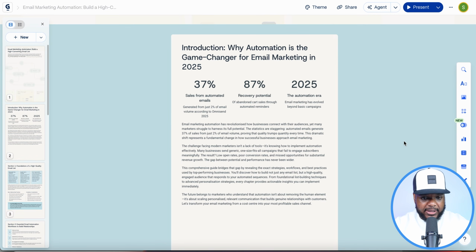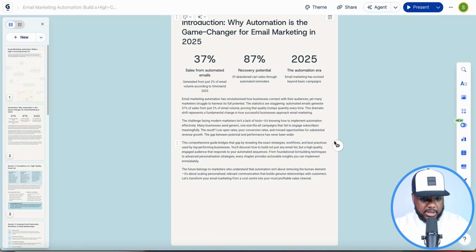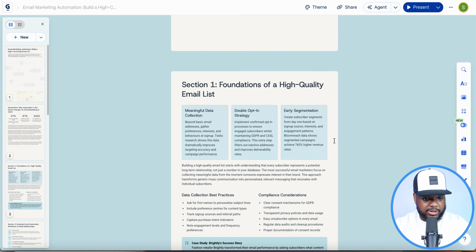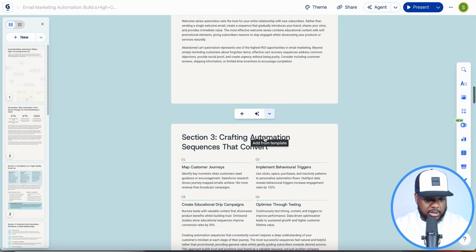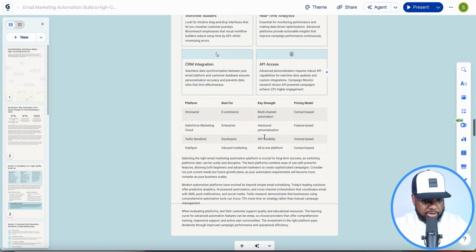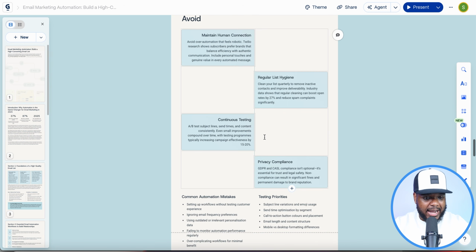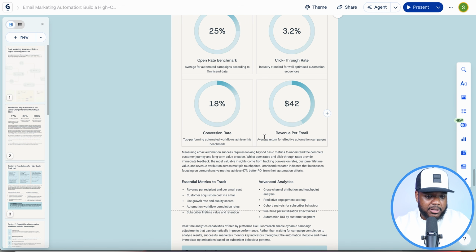Okay guys, so I'm back. That took about 3 minutes for it to complete, but here we have it. This is the ebook. As you can see, everything you can see on the screen, I didn't need to do. All of these different boxes, these different sections, these different headings, the different graphics, the way that it's structured, just everything you can see, I didn't need to do this. And I would say that this is pretty decent.